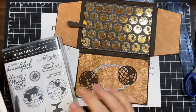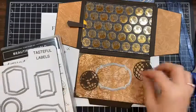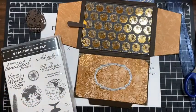I'll check again. All right, so words here, cinnamon cider, the worlds, and then I'm going to add some more of the ribbon. And what else did I want to show you?